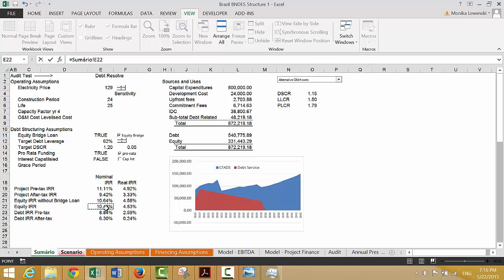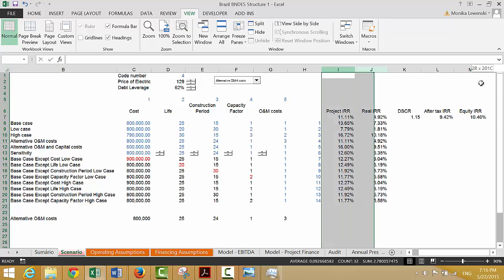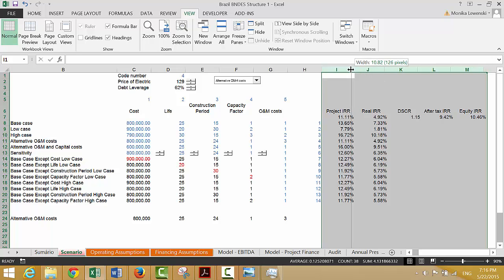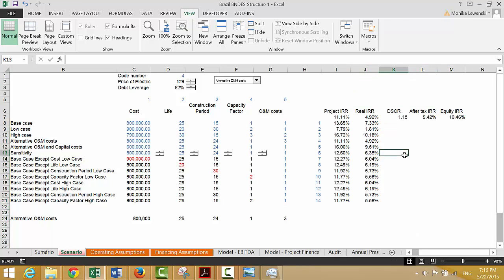Okay, great. I'm not going to think about this, but this bridge loan seemed to have a negative effect on the IRR. We'd have to look and see if I made some kind of mistake. And then remember what we do.